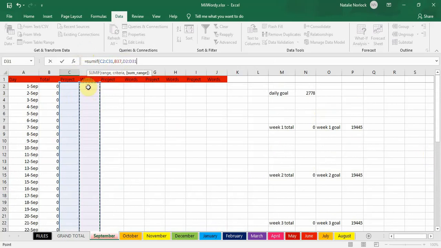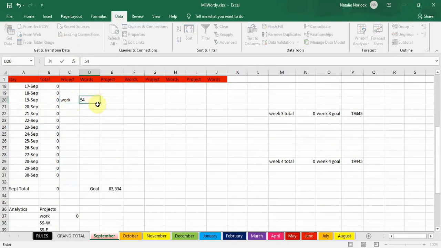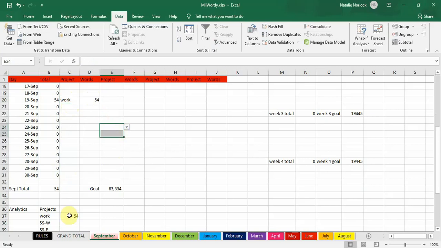And by summarize, I mean find the sum of. So now if we did this right, I'm going to select work here. I'm going to type in 54, and 54 appears right there. All right, so now I'm just pressing Ctrl+Z to back up.